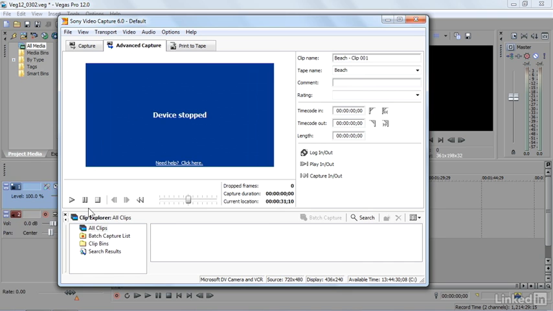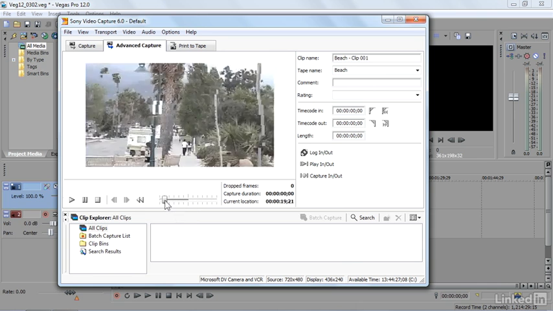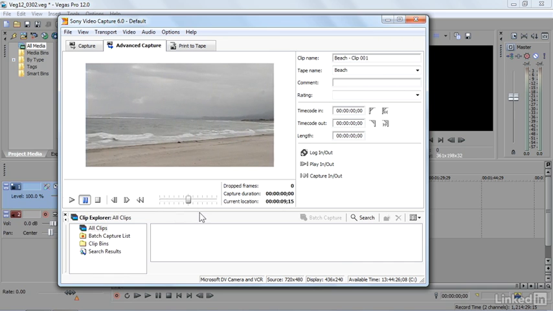Let's go ahead and queue up our camcorder to the place where we'd like our capture to begin. Rewind the tape a bit here. And this is fine right here. This is where we're going to begin our batch capture. Now, to do that, I set up my preset points. Here's where I'd like my capture to begin. So I click on this Mark In flag here. And as you can see, it will set the camcorder up for this point. We're 9 seconds and 15 frames into the tape.